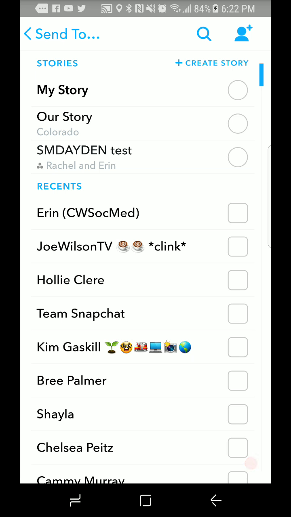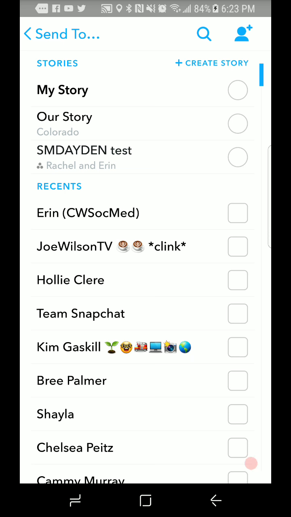Two ways to do this. One way is through this home screen. So I'm going to go ahead and do a little still shot of myself. All right, there I am looking silly. Now, instead of hitting the little square plus icon where I could just directly add this to my story, I'm going to hit the little blue triangle. Now we're on the part where I can add this snap to any story that's available to me and/or send it to any of the people I like to correspond with on Snapchat.